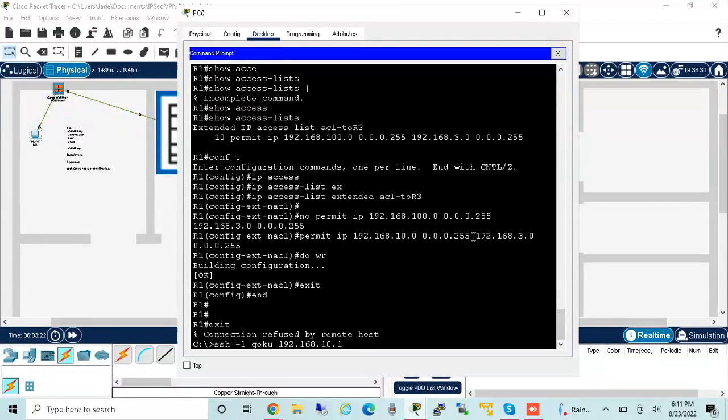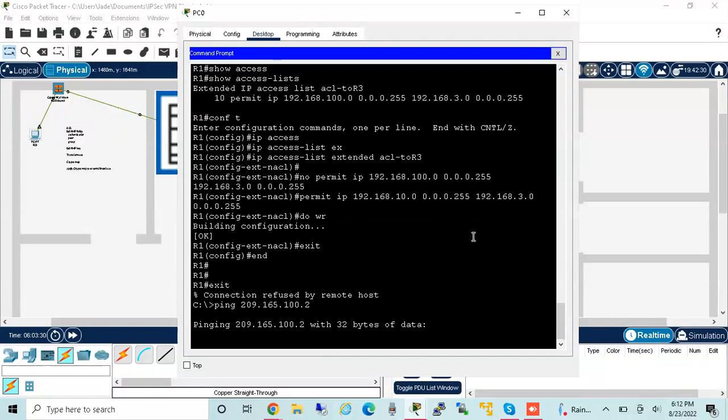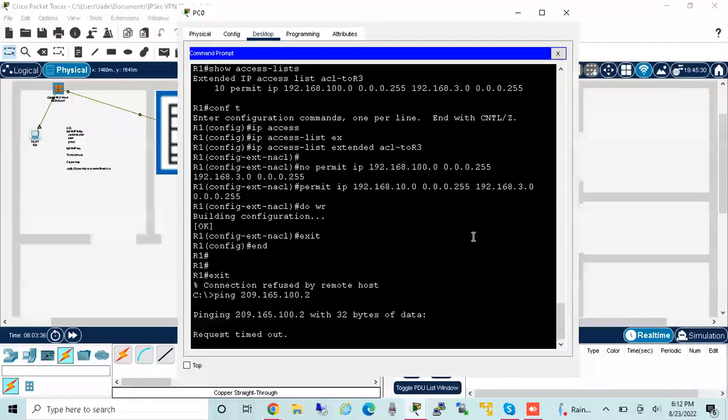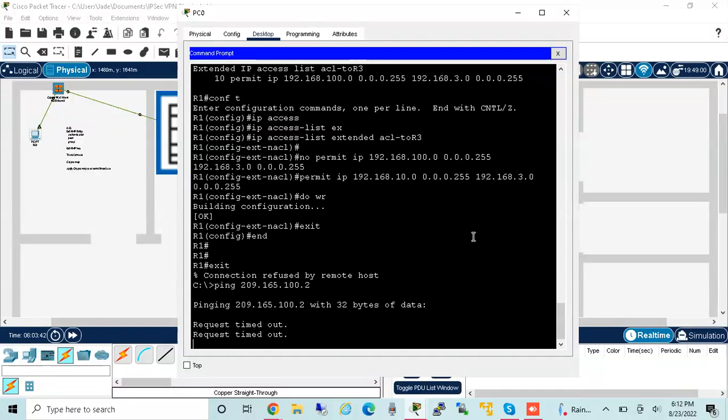All right, so let's start with 100.2. That should be able to get there, no problem. It's the neighboring router that shares a connection on our end.